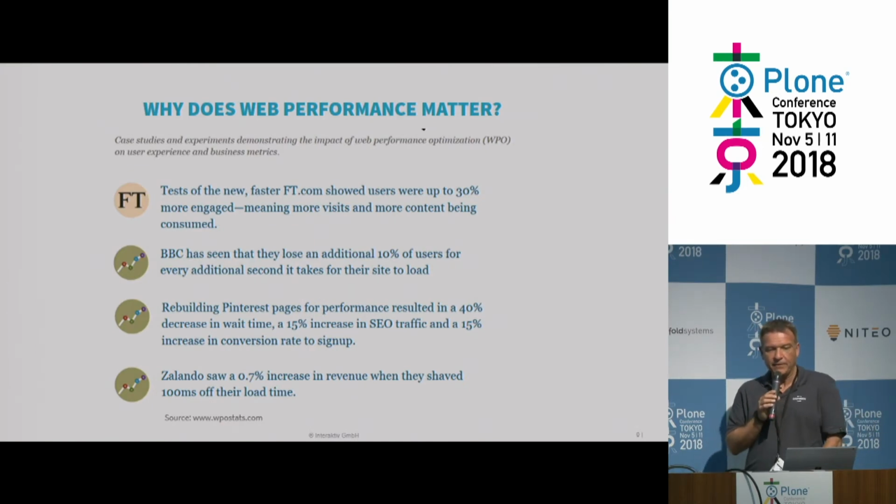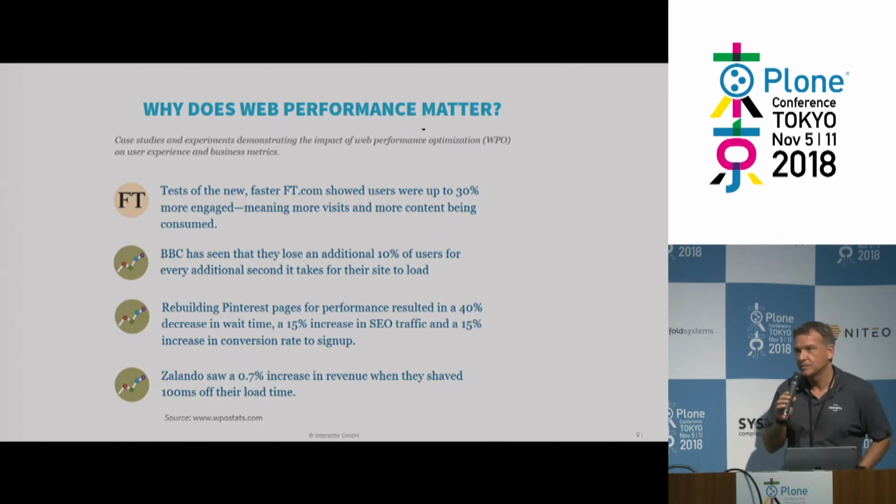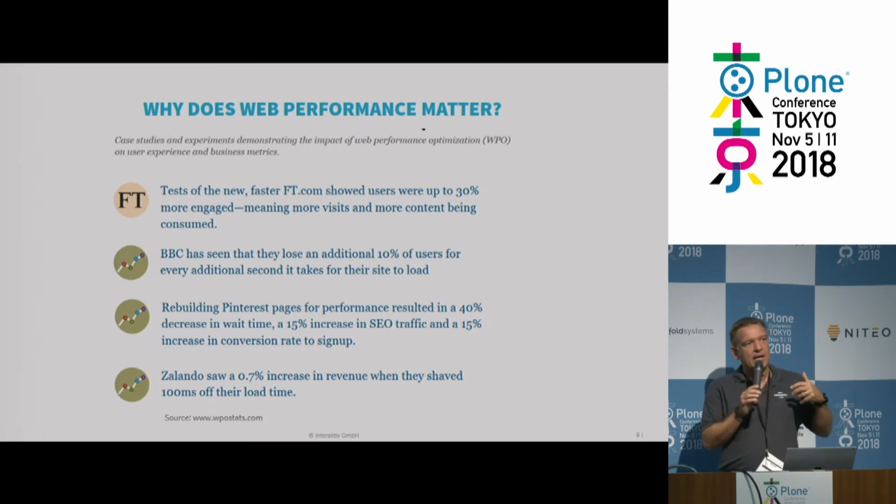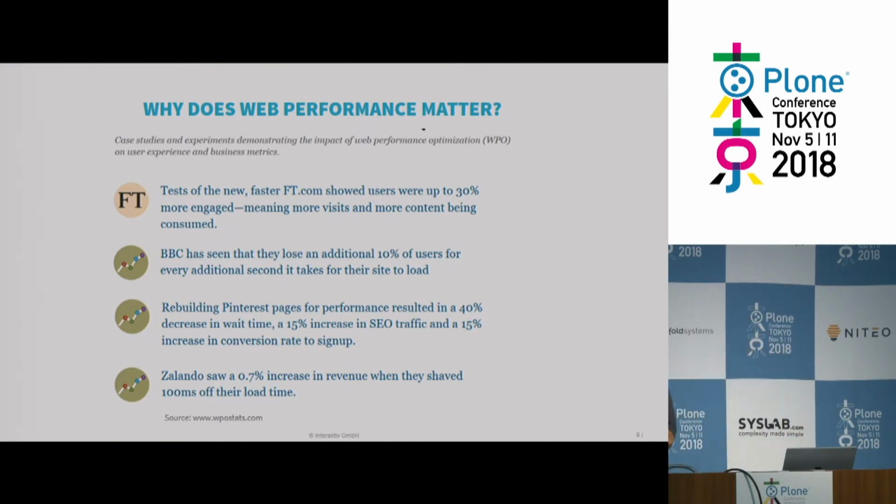So I just said that if you do performance optimization, you can see a clear impact on your users' experience and on your business metrics. And there's actually a website called wpostats.com, where case studies are collected of exactly those things, like companies who achieved a performance improvement and translated that to an improvement in their business metrics. For example, the Financial Times has 30% more engagement, meaning more visits and more content being consumed and so on. It's e-commerce sites, content sites, all kinds of websites that post their achievements there, and you can really see how it matters if your website is faster than your competitor's website.